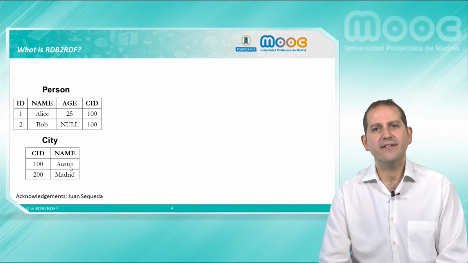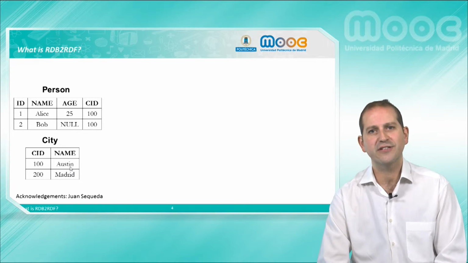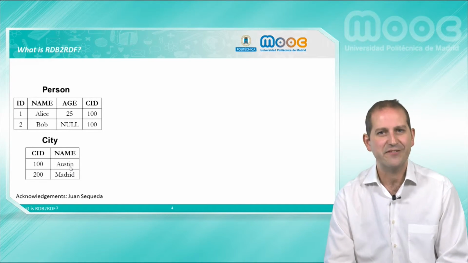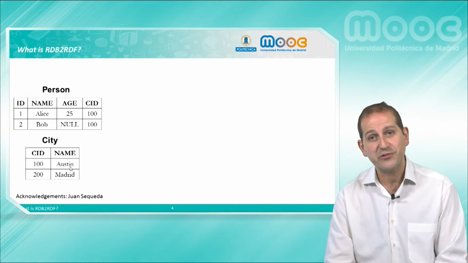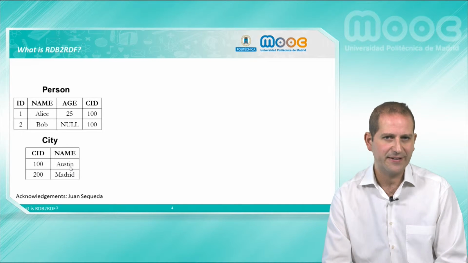Before continuing further, I would like to acknowledge the work from Dr. Juan Sequeda from Capsenta, formerly from the University of Texas at Austin, since most of the material used in this presentation is taken from his tutorial on RDB to RDF at ISWC 2013, or heavily inspired by his material.